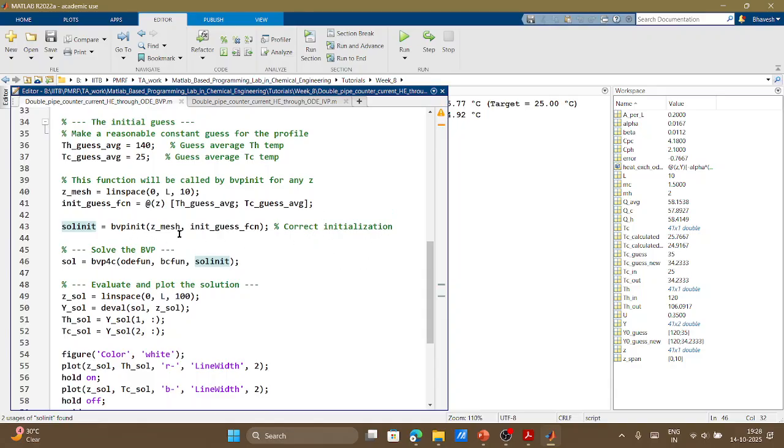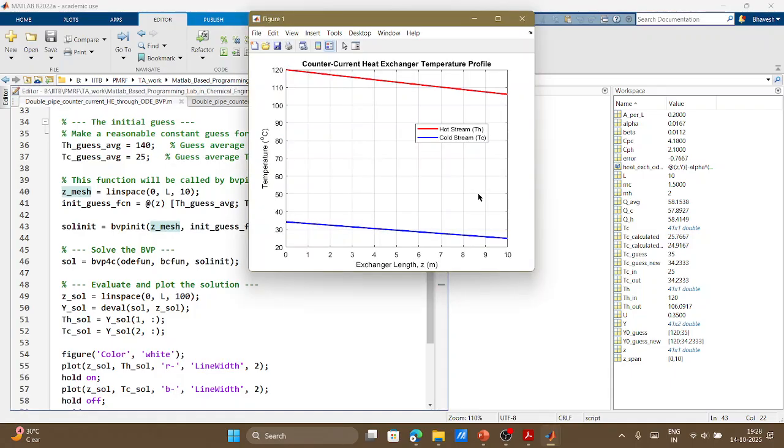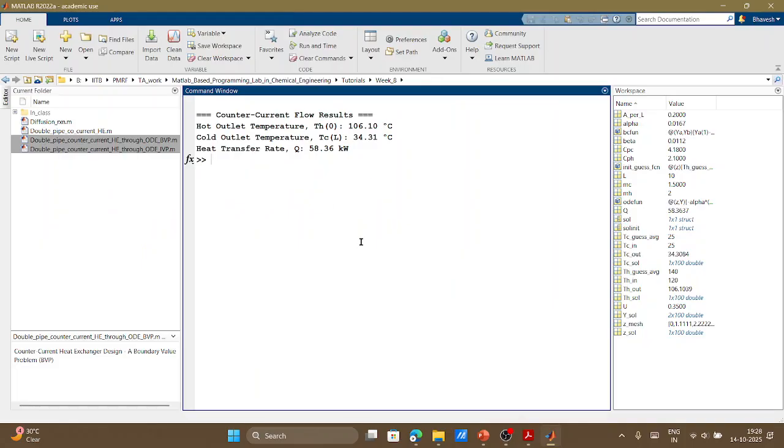So that is your BVP init part. For providing the initial guess, you have the bvpinit function already available, where you provide the z mesh and some initial guess, and it will create the solinit, and then the entire problem is solved on its own. And again, you will get the same sort of plot that we got previously, right? And answers are also similar.